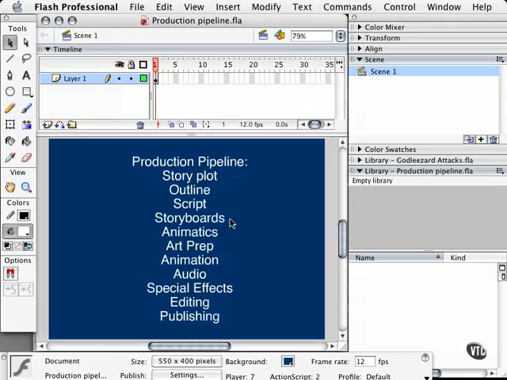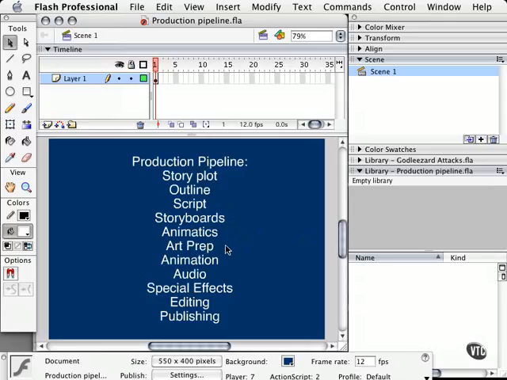And once you finish with your storyboards, you can then scan them into the computer and then make an animatic, which is a moving storyboard. So parts of the characters don't necessarily have to move, but you'll have a great sense of how long the film will take and a sense of timing by watching the animatics. And animatics can literally be black and white. You can just watch them like any other Flash movie. And you can go ahead and have your voice actors do their dialogue to the animatics so we can get the timing for that as well.